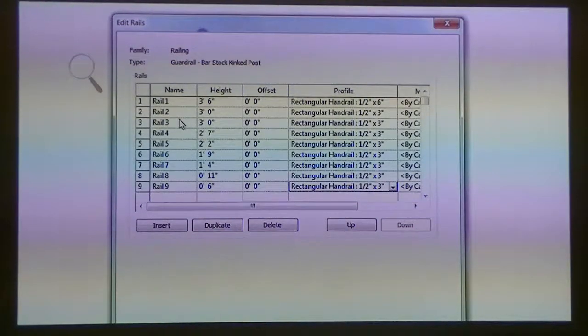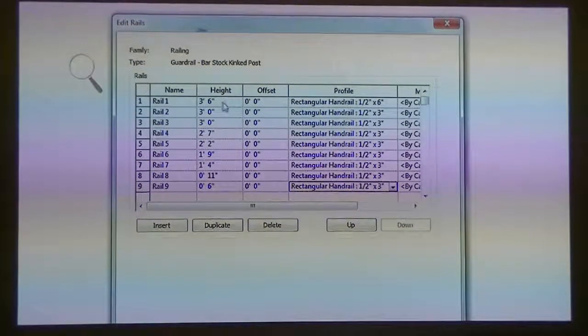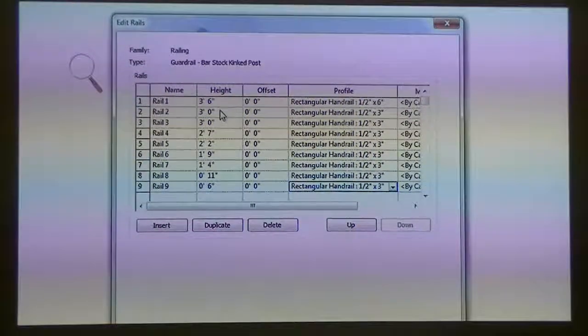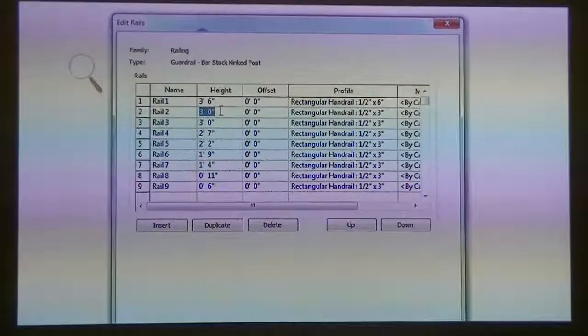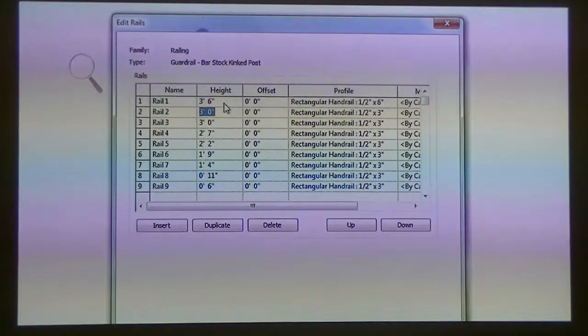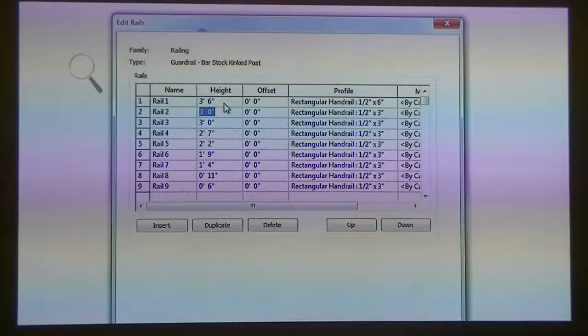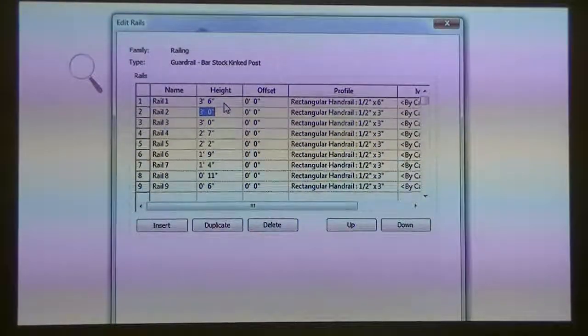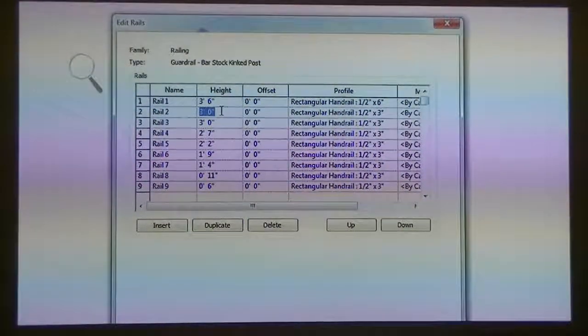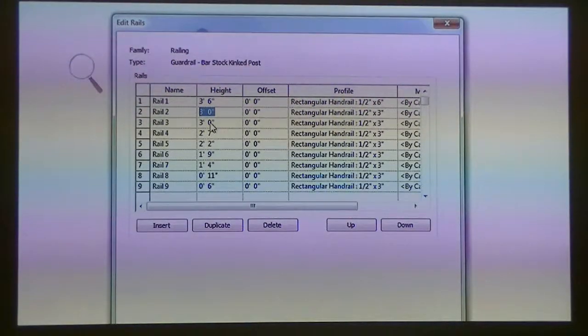The next thing is I've got a rail that's up at 3 foot 6 inches. That's correct for a guardrail system, but I don't know why they don't just have this as a default already in Revit. I guess they want you to do some research, but you really can only have 4 inches separating any kind of element on a guardrail system, because you can't have a 4-inch sphere pass through the guardrail. And so you can see right now they've got a 3 foot 6 and then it goes to 3 foot. We need to change these heights to be 4 inches apart.